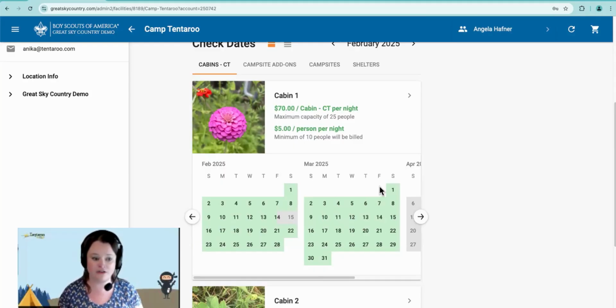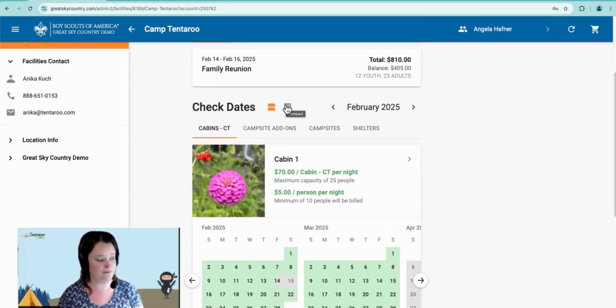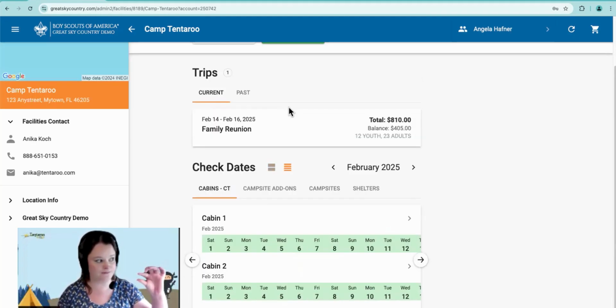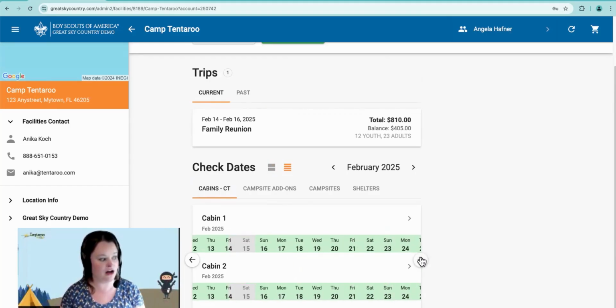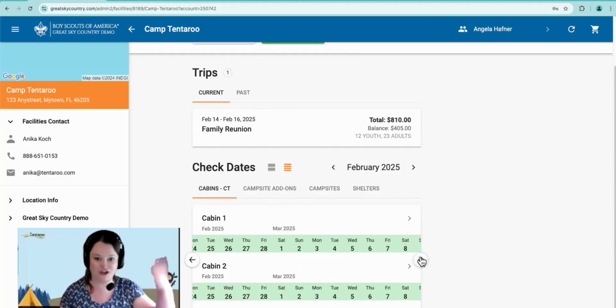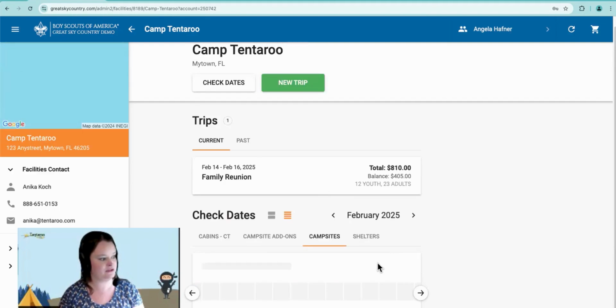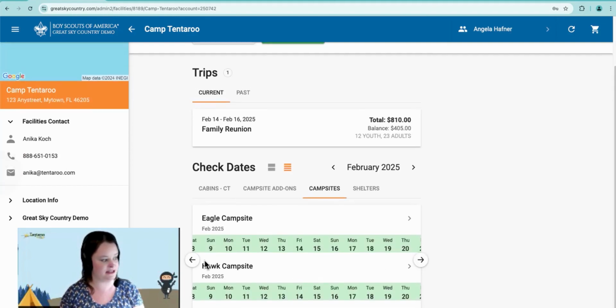Now, this view is called the grid view, where you're seeing the full calendar at a time. We offer another view called compact view that you can switch to using this button here with the 4 short lines together. What compact view does for you is it takes all of the facilities under each category and puts them together into a long timeline view. As you scroll through the 3-month view, all of your facilities will scroll together so you can check down all of those facilities to see what's available. So we can see under campsites, we've got all the campsites and they move together through those 3 months.